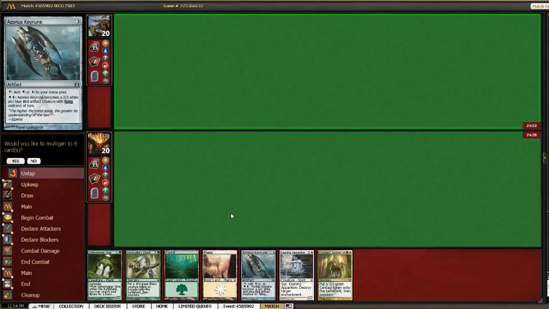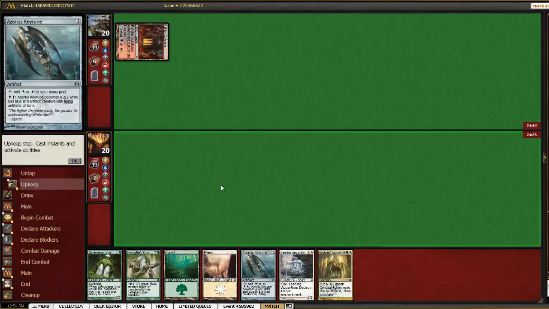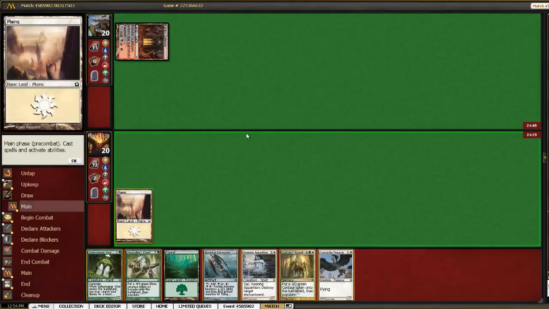We do need to draw some 3 and 4 drops, but our deck has a ton of 3 drops, so I'm pretty confident we'll get there. And we're on the play, so we have plenty of time to do so. Playing against _megaphone_. Okay, it looks like he's probably Rakdos.